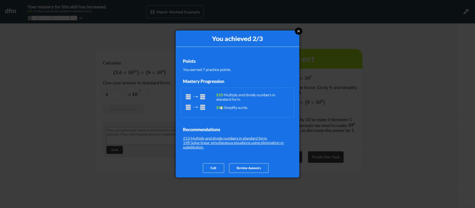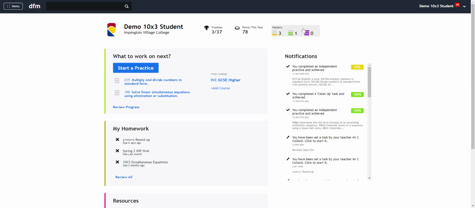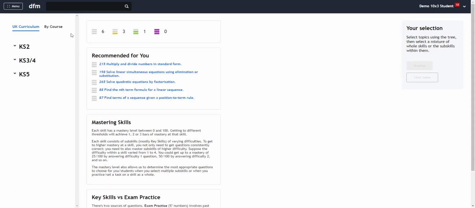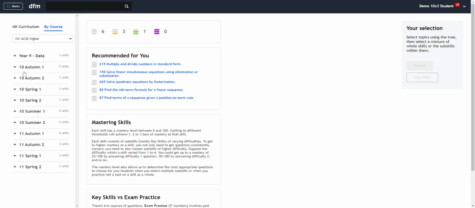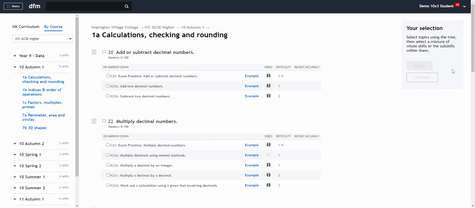And what it's done is improve my mastery progression. Those numbers I said weren't much on this account, I now have some of those topics, and improved it. So up here, maybe my numbers would have changed if I'd done lots of work, and we've got these details appearing here. The other thing, we've got this big blue button here saying start a practice, so again, they can go back in on the topic. If we go in on the topic, that can link in. If they click over here on the course, they can pick up the work for the Year 10 autumn. It gets them to a similar looking screen, and they build it up.